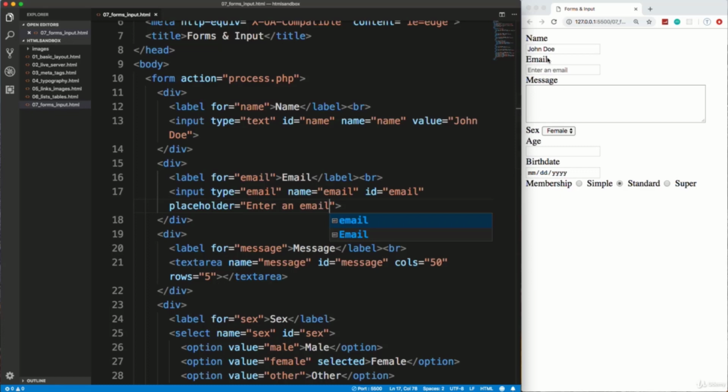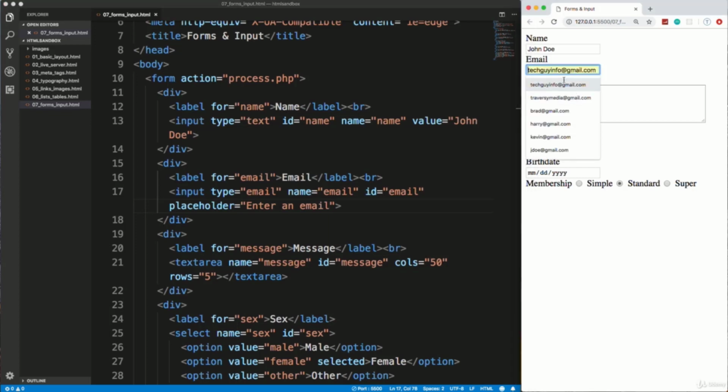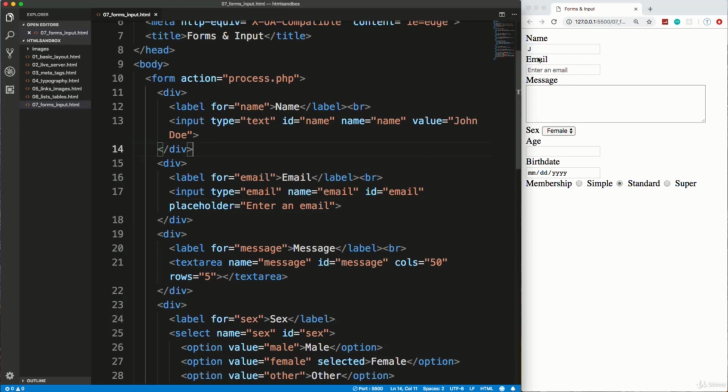now it seems like it's filled like the value, but notice the text is lighter, and if I click inside of it, it doesn't go away, but it gives me the cursor at the beginning. It's not something that I actually have to delete, which we don't want. Okay, so that's a placeholder attribute.